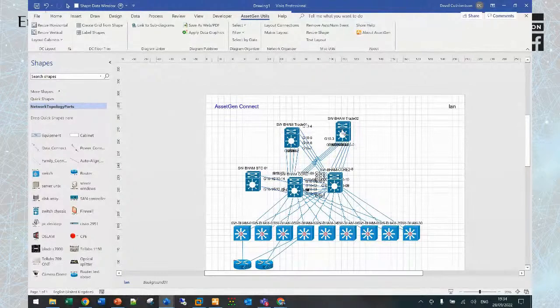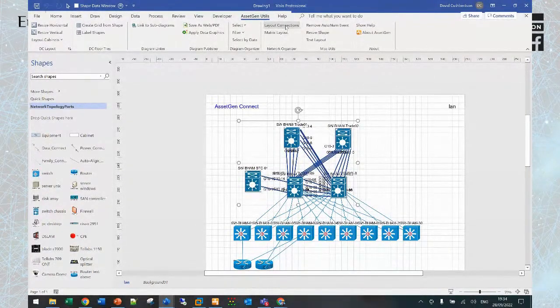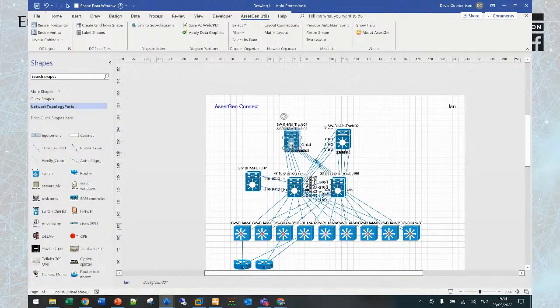So here you can see I've not laid it out probably quite as good as it could be, but that just gives you, it's just using formulas to then work out what's the best way to lay things out and reposition all the connectors. And so depending on how you do things, I hope that just gives you an idea that that same approach applies to doing rack layouts and to do various other types of diagrams.